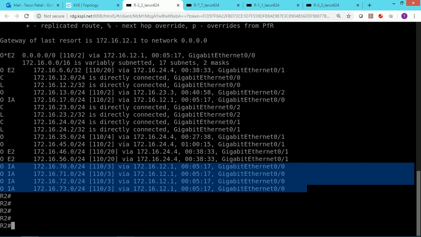So take the smallest number, which is 70, and then the highest number. Convert into binary using the 8 block size, and make the demarcation between ones and zeros. Then find the prefix length, then look for the block size, then the subnet mask, and also the network ID for this summary address.